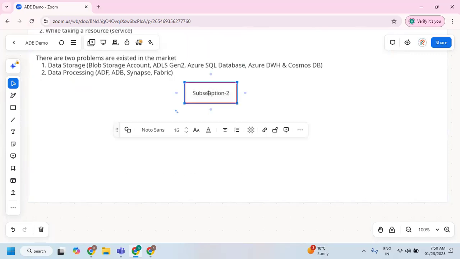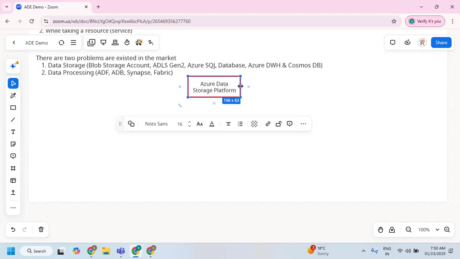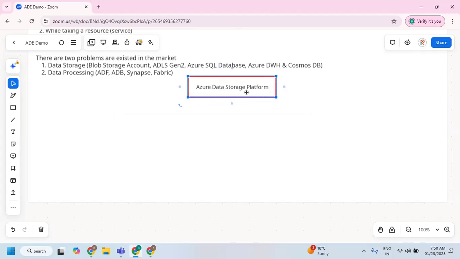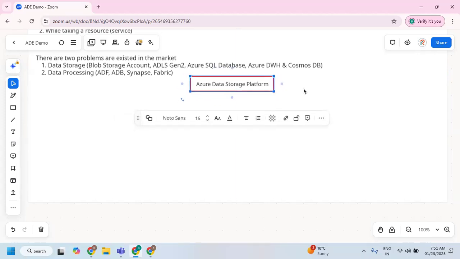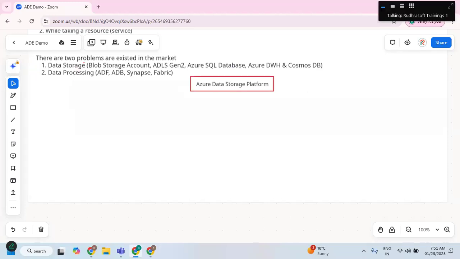So again, I'm just going to explain diagrammatically so that you can understand easily. This is one platform Microsoft has, the Azure data storage platform, in order to store the data.